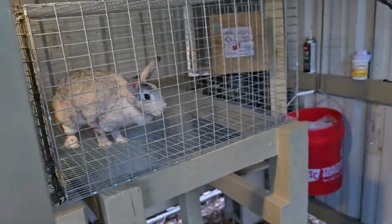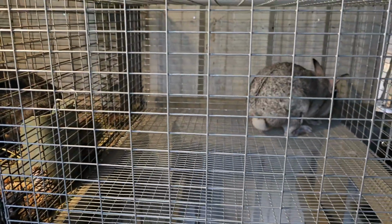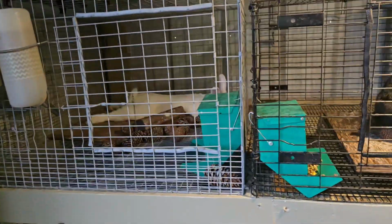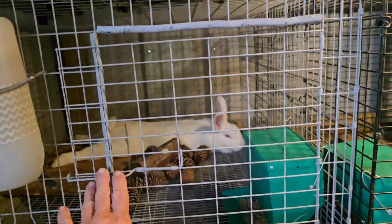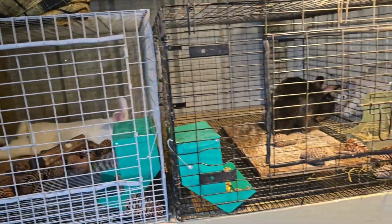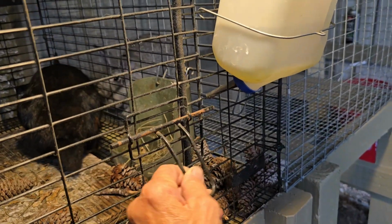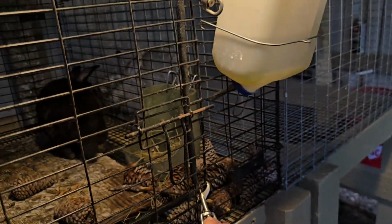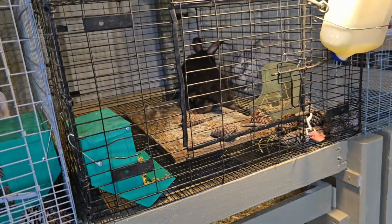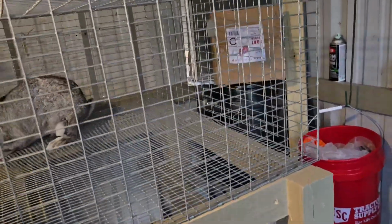Now we got a new girlfriend going on here. Oh, she looks so pretty in there. So I'm going to enjoy seeing all 3 of them here. Right now our setup is going to be this way because I got the cages turned sideways. Once again, I moved the gate, put the gate on the side. That gave it an oblong shape. They still got the same space in there. Moved this because this latch was made into the cage. Then I put some little clamps right there. And somebody's stomping. And this one over here, at this point in time, we're going to leave it on the side.